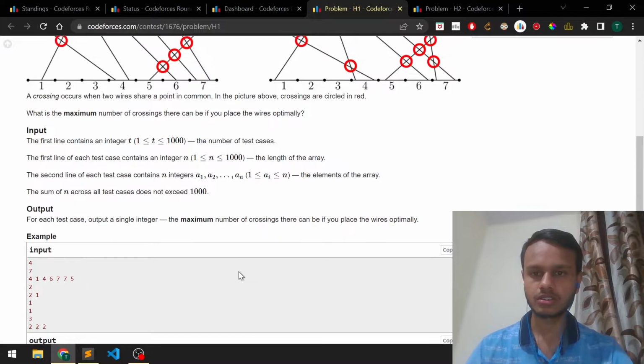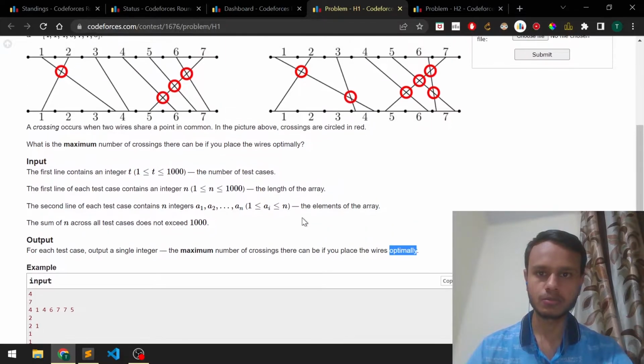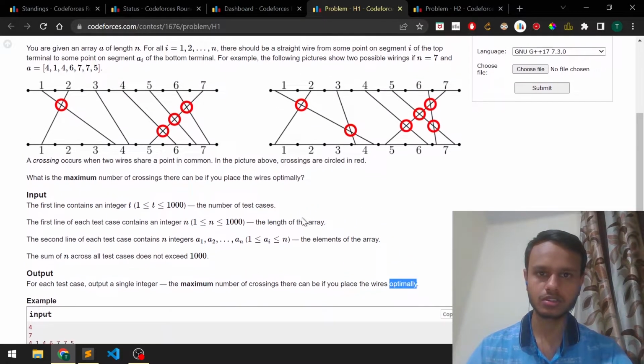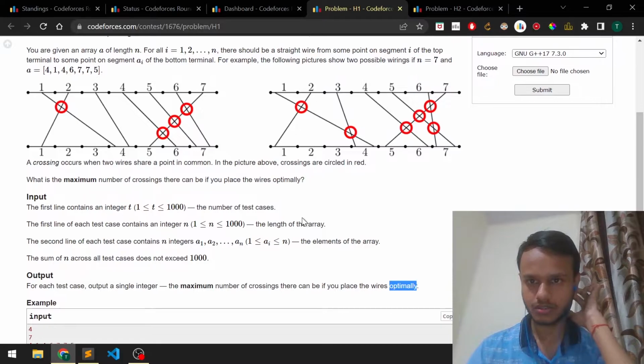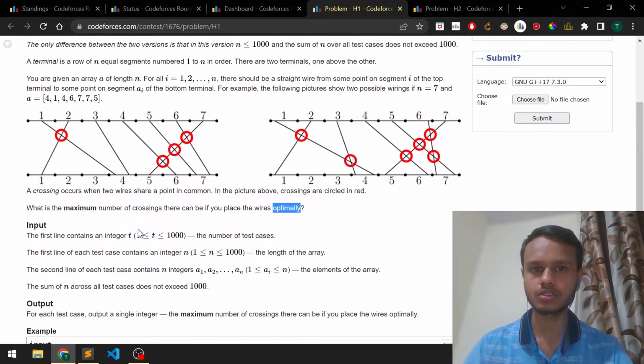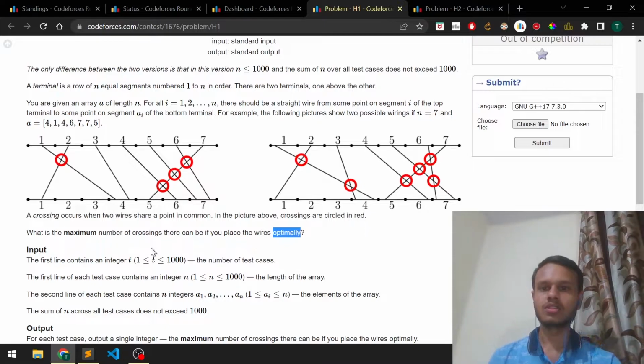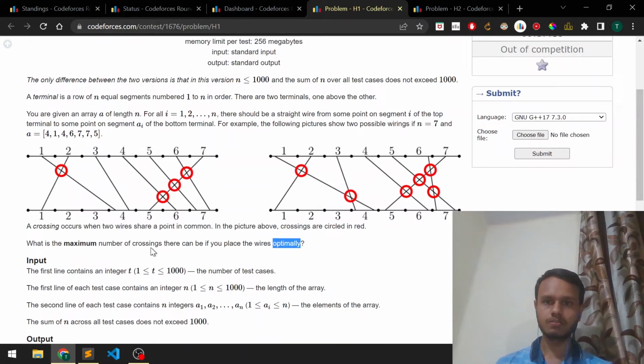So actually it's not the minimum number of crossings, it is the maximum number of crossings. Optimally means that we are trying to maximize the number of crossings. Okay. So yeah, the approach is quite simple.